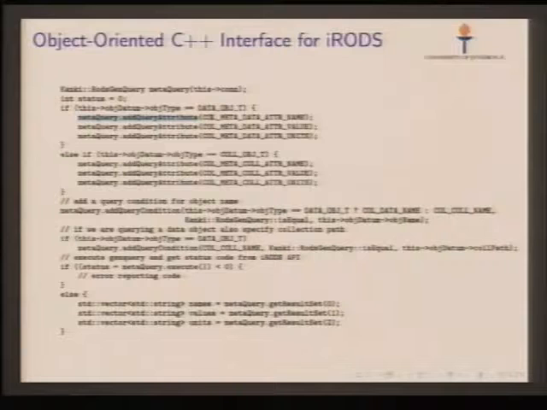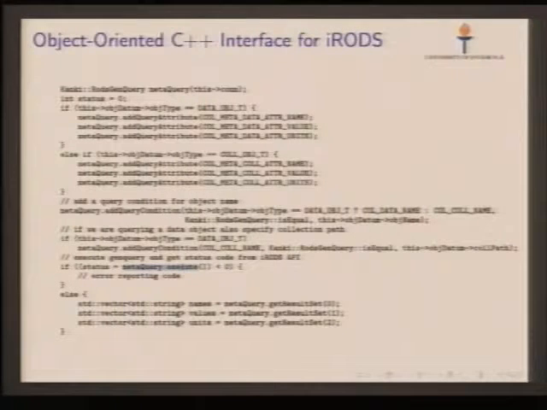And you just add the query columns, or attributes as I call them, and then add query conditions, like in this case, object type, data object or collection object, is equal to this object's name. So basically I'm querying metadata AVUs for an object. And in case it's a data object, you also need to add the condition for the collection path is equal to this object's collection path. And then you say execute.